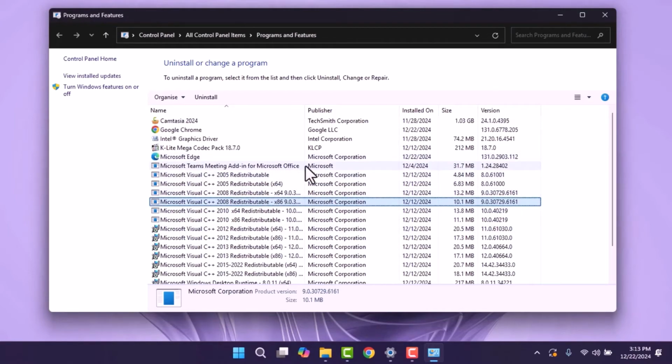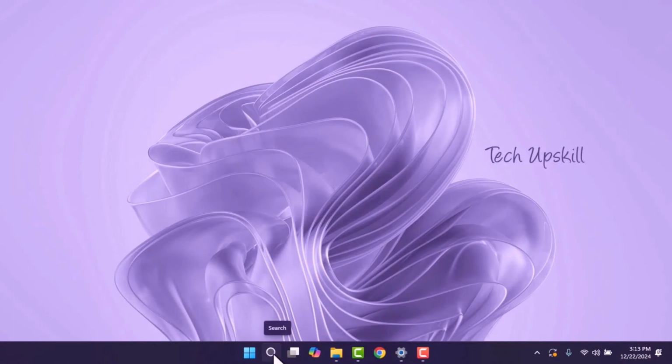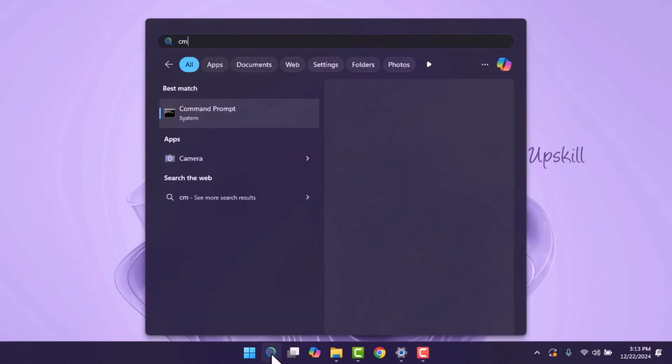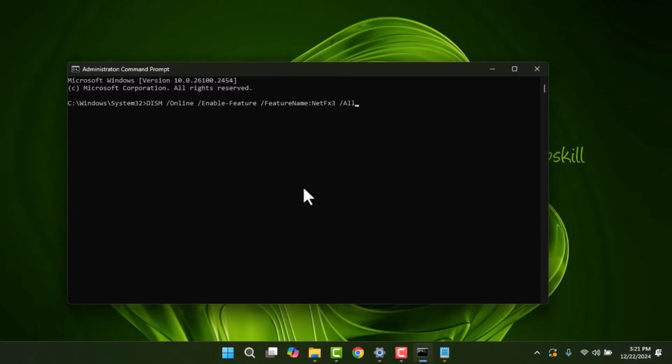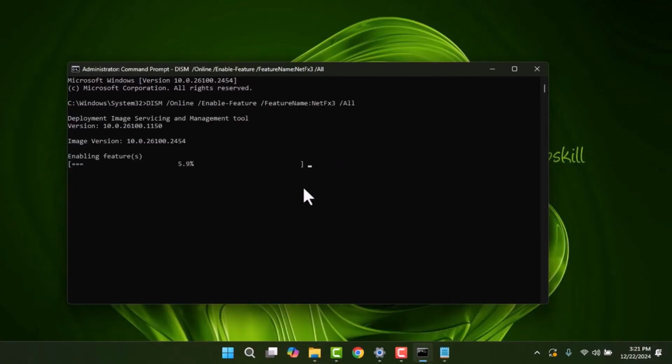To install or repair .NET Framework, open the search bar and type cmd. Right-click on Command Prompt and choose Run as Administrator. A black window will appear. Copy the code provided in the description box, paste it into the command prompt, and hit Enter. It may take some time to enable the feature, so please be patient.